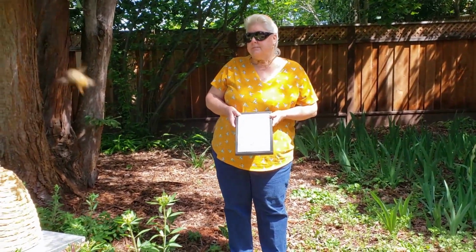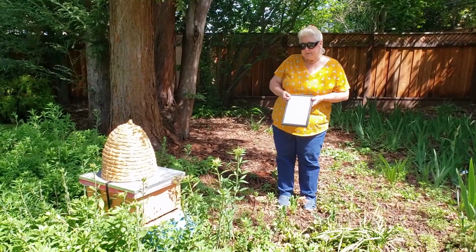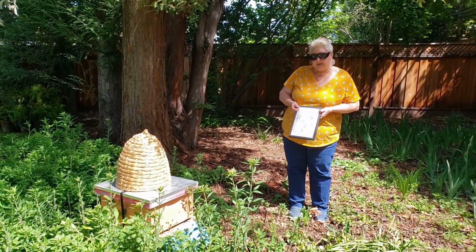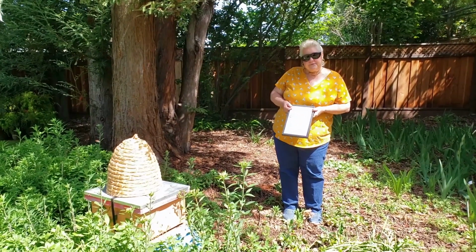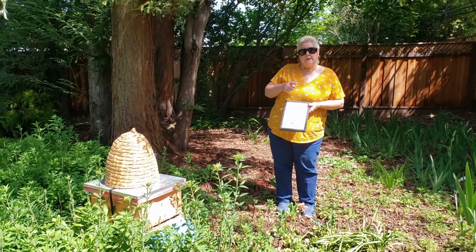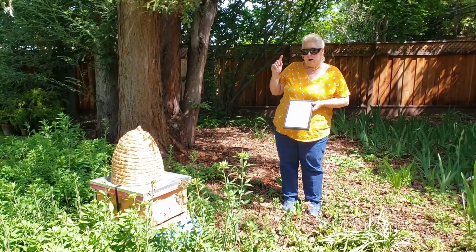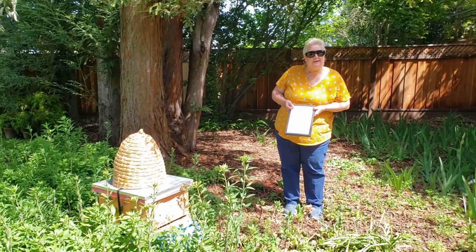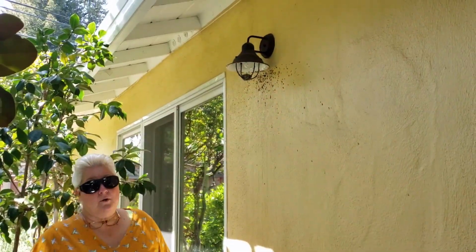There's a lot to learn to being a beekeeper, and I'm learning more every single day. My beekeeper's name is Mike Wallace, and I think he's going to be coming over sometime to check the girls and see how the honey production's going. I've noticed they've shifted from the rosemary, which is finishing blooming, and the wild lilac on the back of my pond, to my lemon bush. They're on that one now. And so I wonder what that honey will taste like. I can't wait.